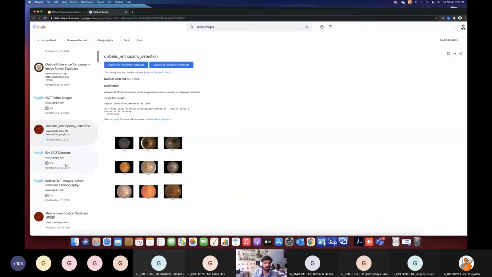And all these sources, once you download them, you have to acknowledge and put in your references, which all our researchers will do. This is one way of tackling the problem with the data set. But all said and done, because it's publicly available, many of us would have already beaten it to death. If you go to this website, you would find out which papers have been carried out, and only then should we touch these data sets. So already they would have done a lot of work, and you can come up with your own work, but still it won't be novel, and publications will be very tough.